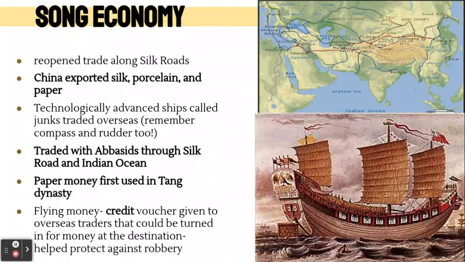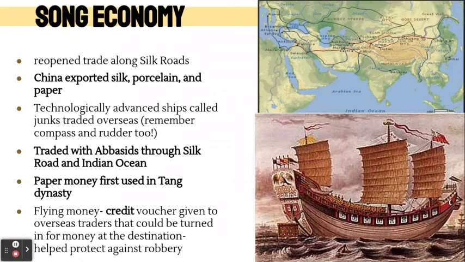One example of an empire they traded with is the Abbasids, which were in the Middle East at the time, through the Silk Road and the Indian Ocean. They also developed a lot of methods, which you'll learn more about in your reading, of how to conduct trade. So like today, we use cash. A lot of us probably use cards when we go places and there's money in an account somewhere and we use that. But all that kind of stuff had to be developed.